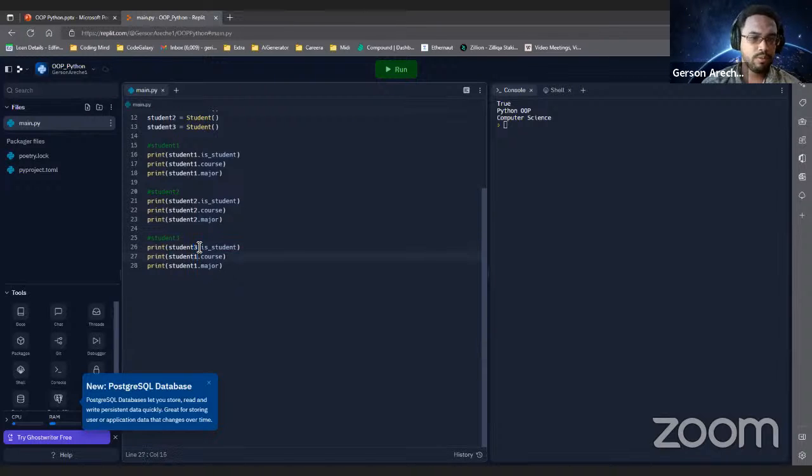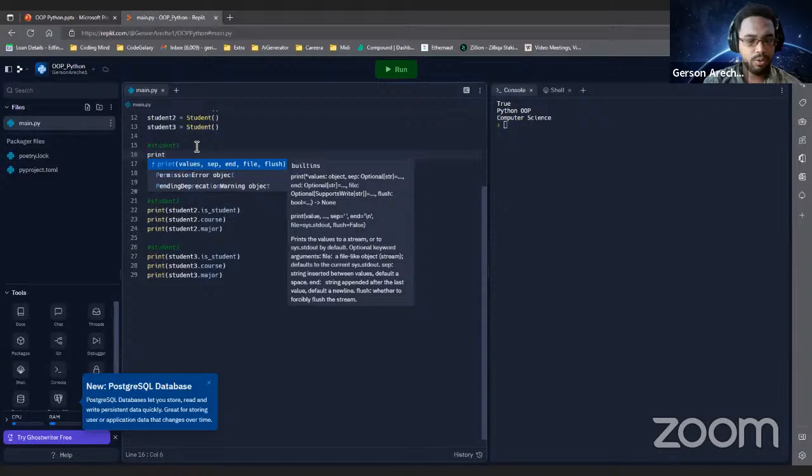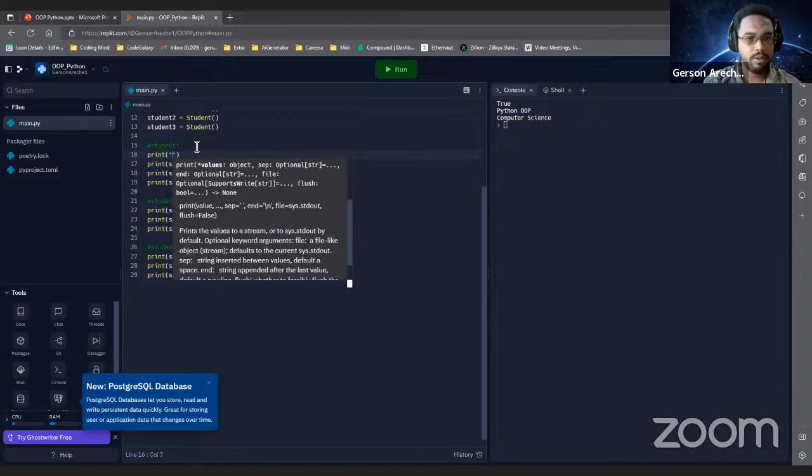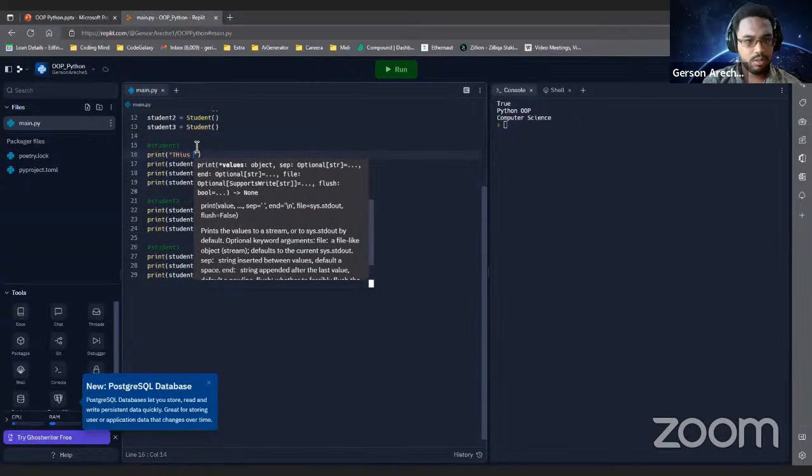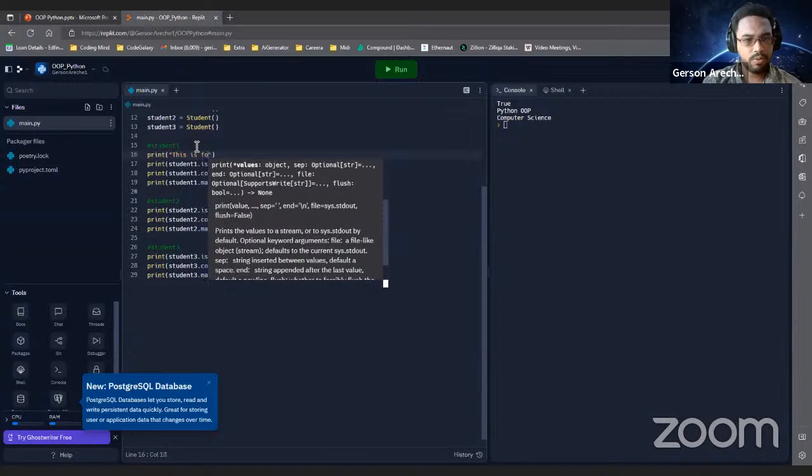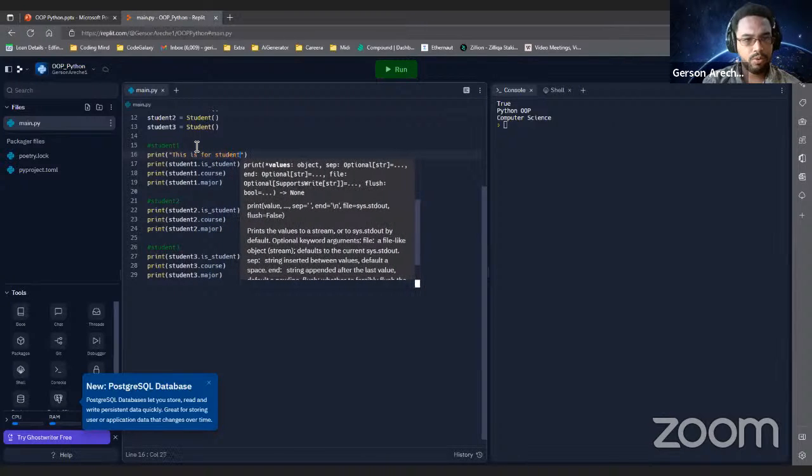And I'm going to add three more print statements, one for student one, one for student two, and one for student three. This is for student one.